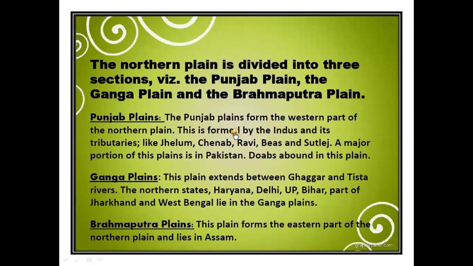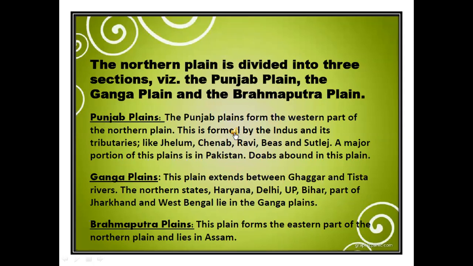The meaning of Doab is clear to you, I think, and this word is made up of two words. Do means two and Ab means water. Similarly, Punjab is also made up of two words. Panj means five and Ab means water. That is how it is called Punjab. And Doab means two and water. It means two rivers.